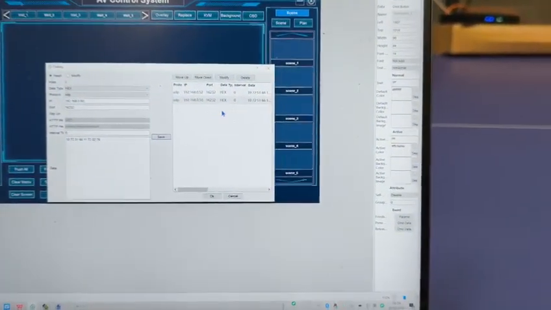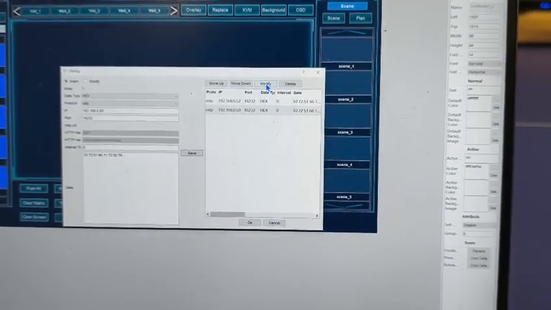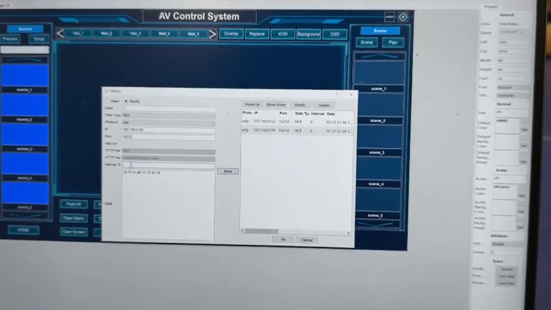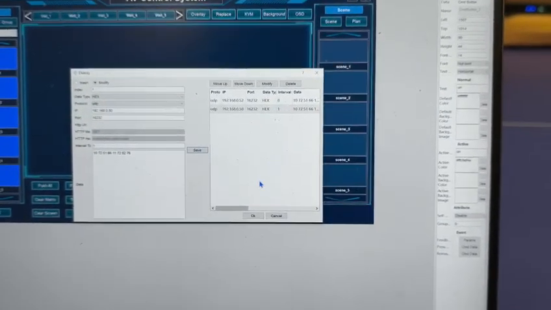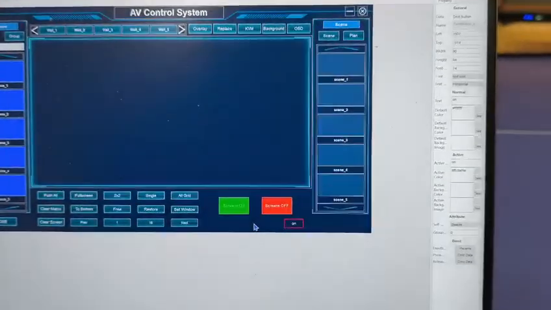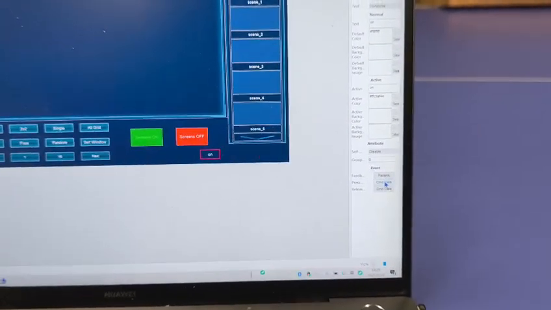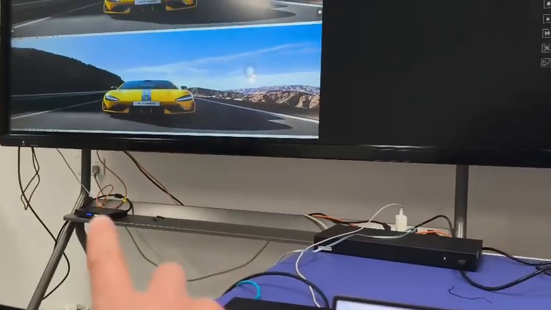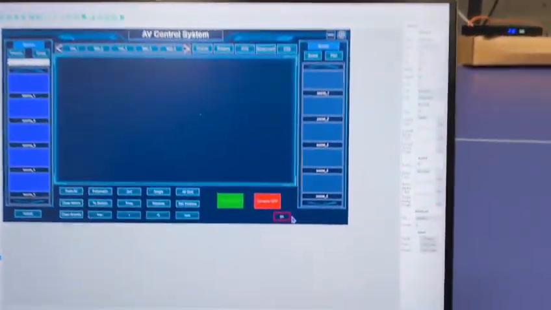But if you want to have some interval time, that means we can change the interval time here as well. So we just modify it here. Okay, let's say we put the interval time as 1 second. Click save again. So we have the change. After we have these two commands added, we just need to click the OK button. That means we already have this button with the commands added for press. Once we press this button, it will send the commands to these two boxes with an interval timer of 1 second. Okay, this is how we do the programming here.